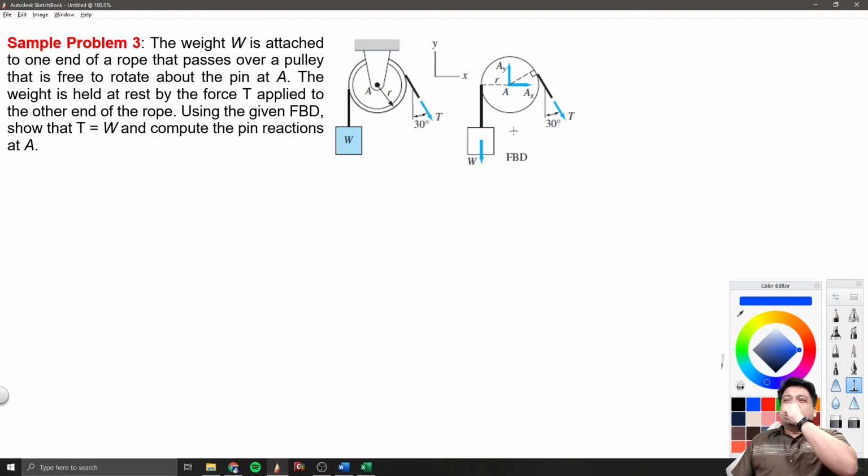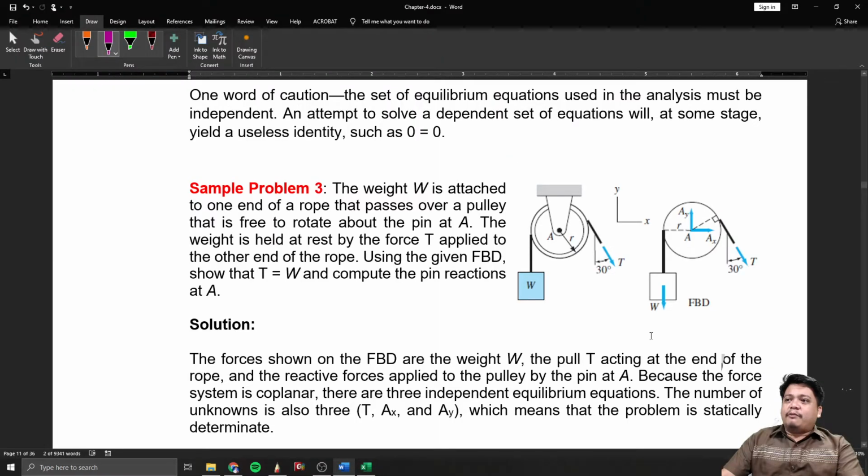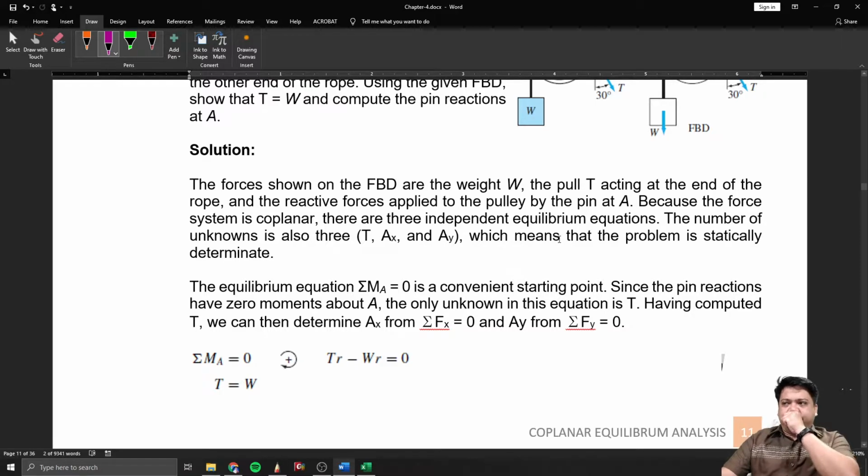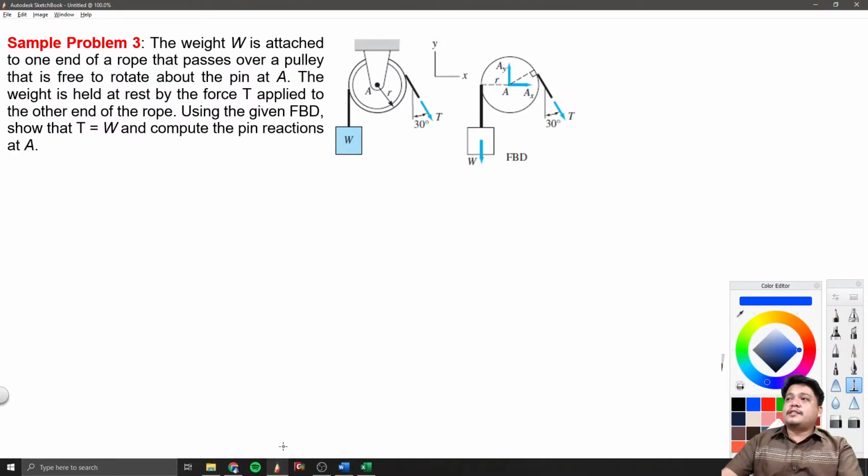Okay. So, papakita daw natin, actually, given the diagrams, okay, we could show na yung ating T sa yung weight natin should become equal. Or, ang gagawin natin, okay, we will try to solve for the pin reactions. Okay? So, with this, sabi ko nga sa inyo, pwede kayong gumamit ng iba't ibang techniques. So, you may have it summation forces, and then you may have it summation moments. Okay? Ito na yung free body diagram natin.